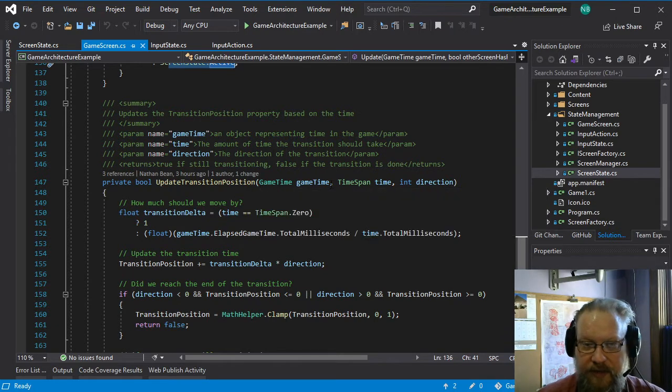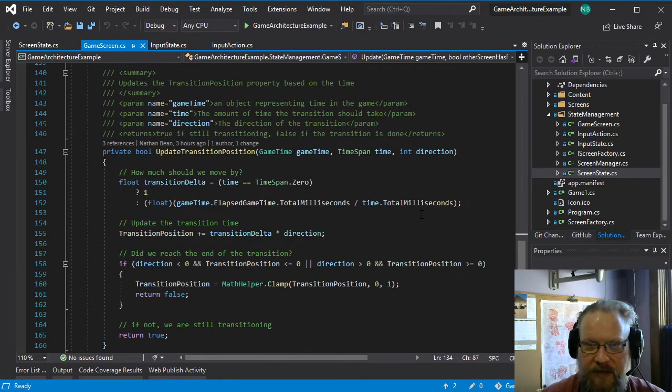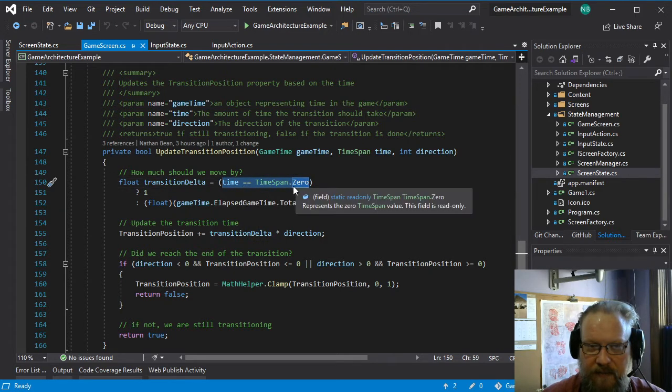So this is that update transition position. It takes the current game time, the time span that is how long it should take to transition either off or on, and the direction of that transition, either positive or negative. If we're transitioning off, then it's positive, and if we're transitioning on, it would be negative because we're approaching 0 or moving away from 0. And then we take our transition delta, we calculate this: we check to see if the time that's passed in, this time span, is 0, then we are at 1.